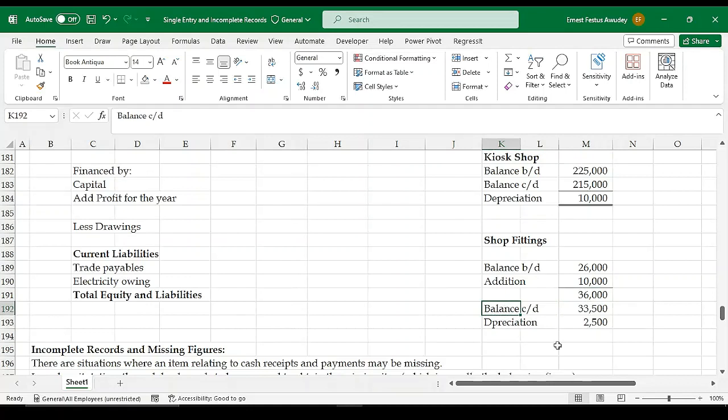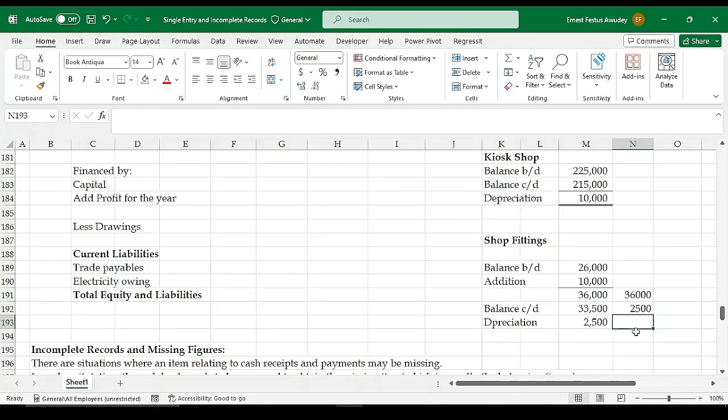So this is what I mean. You will actually have the 36,000 there, and then you will have your depreciation of 2,500 there, and the difference between the two will give you the balance carried down for the period.